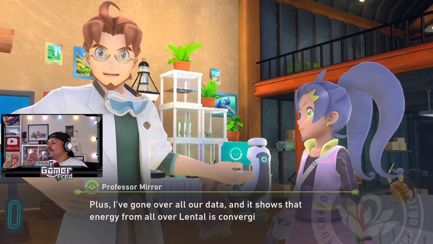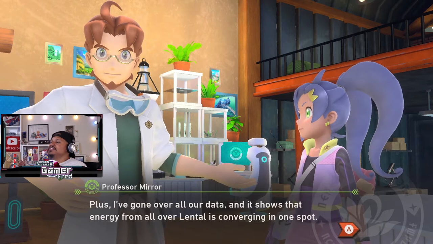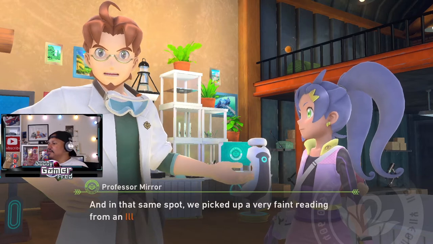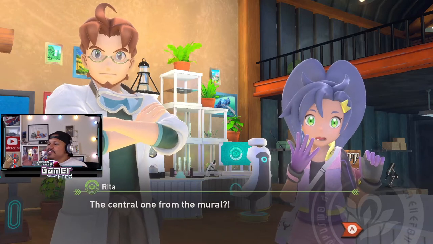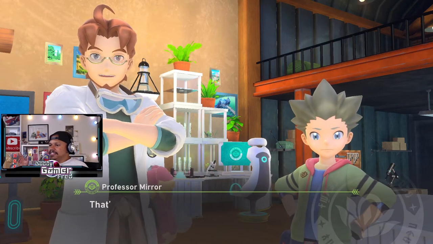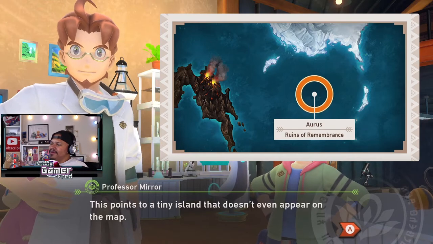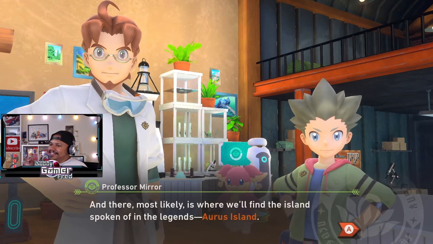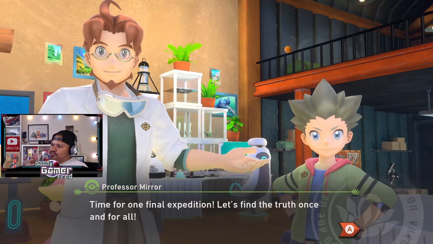Also, I've gone over all of our data, and it shows that energy from all over Lentil is converging in one spot. And that's the same spot we picked up a very faint reading from an Illumina Pokemon. There's certainly one from the mural. It seems like it. So, where is it? That's the tricky part. This points to a tiny island that doesn't even appear on the map. And there, most likely, is where we will find the island spoken of in the legend. Time for one final expedition. Let's find the truth once and for all.